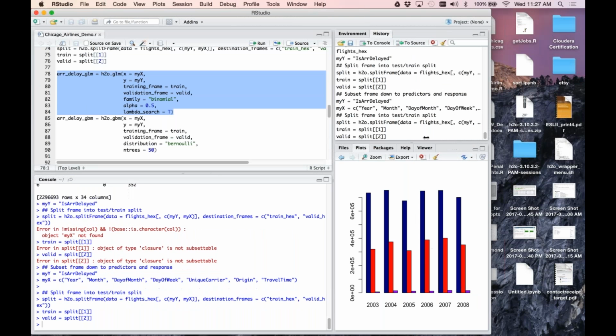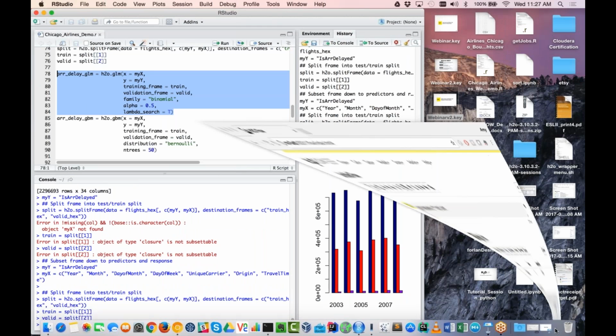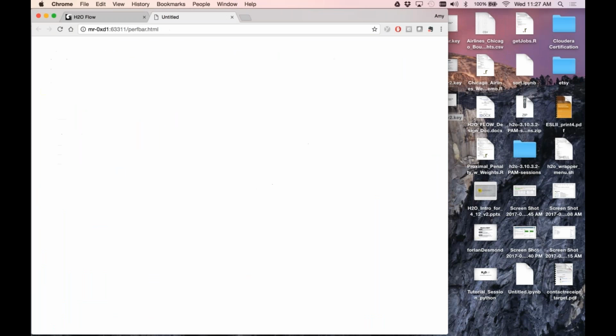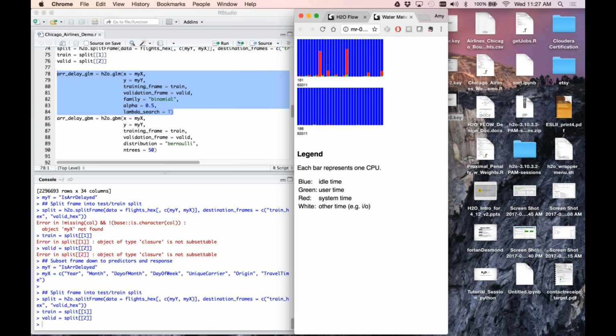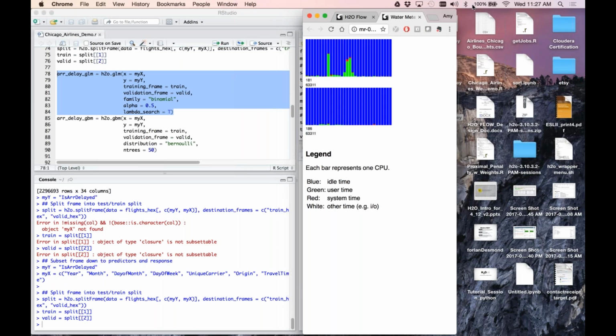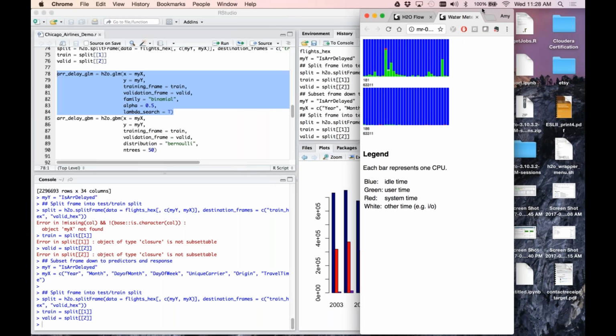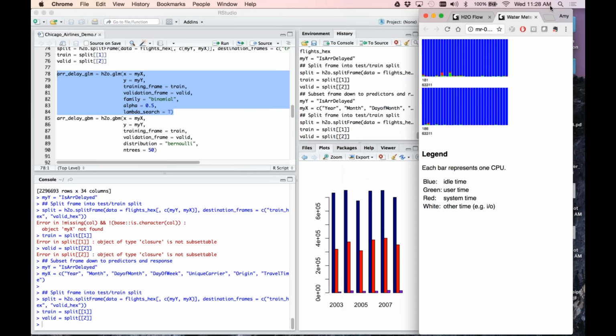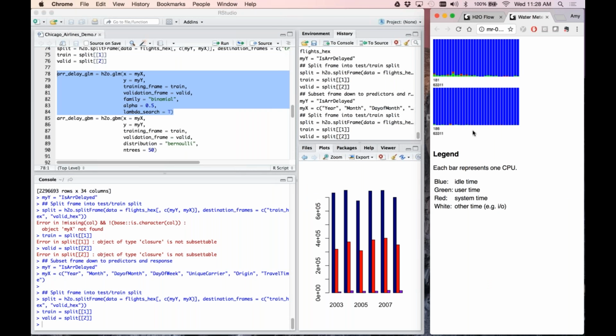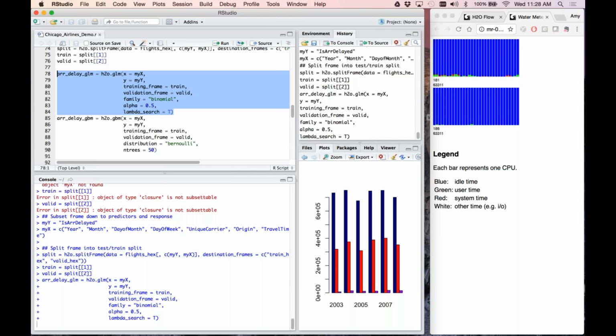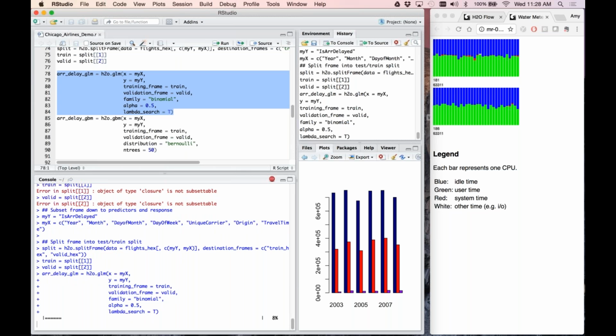We have some regularization in here, as well as turning on lambda search to search through different lambda values for that regularization path. While I'm doing this, let me pull up Flow again, and I'm going to pull up the water meter. And the water meter is basically, you see each box is one machine on the H2O cluster. And the individual blue line is a core on that machine. So what you should see when I hit execute to build the GLM model, you should see both boxes spiking up in green, meaning that the cores are busy all at the same time and reducing at the same time. And so you should see that on the side here.